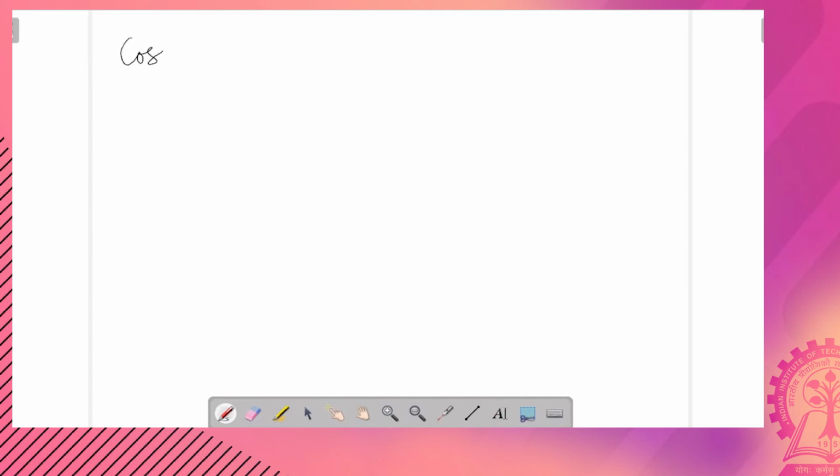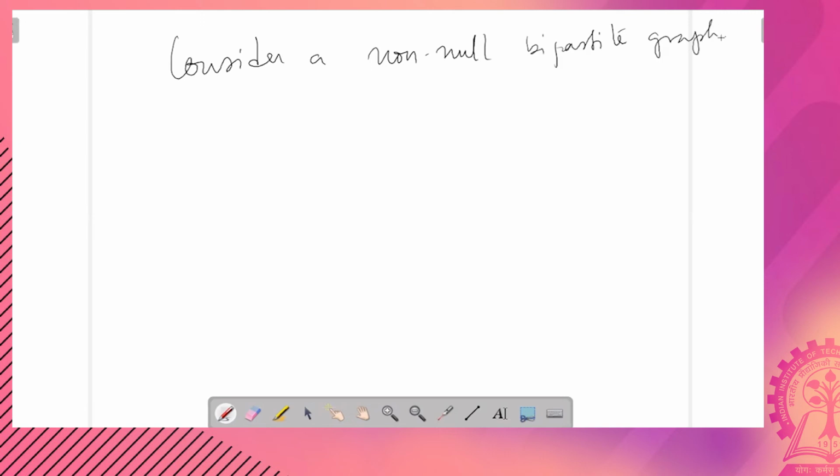So consider a non-null bipartite graph. Now let the two partitions be denoted as V1 and V2.